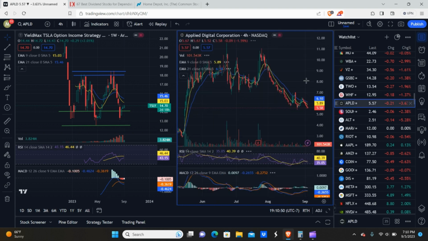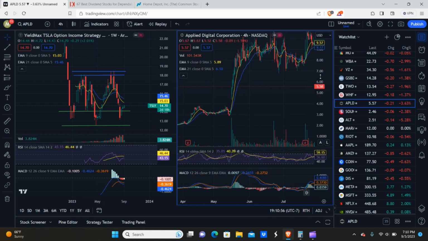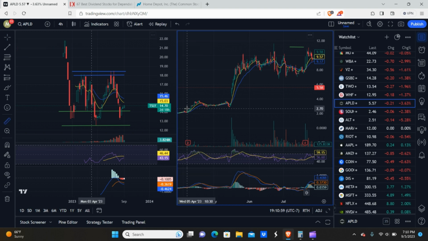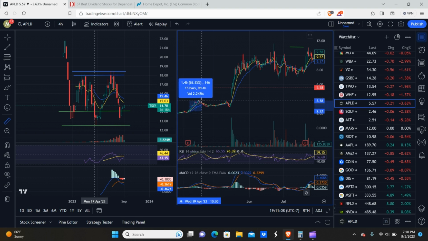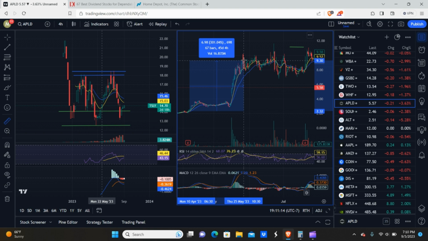If we take another popular AI stock, for example, you can take a look at this. You see APLD is another really well-known AI stock. We get in on the golden cross here. You can see this little bump up here, green candle close. Initially, you would have made as much as 62%, but if you had really held for quite some time, about a month or a month and a half, you could have made as much as 330% gains. So this would have been roughly a 4x on your money. If you had $1,000 in there, you would have pocketed about $3,000 in profit, which you could then use to buy dividend growth stocks to offset the NAV erosion or invest more money in TSLY and YieldMax.